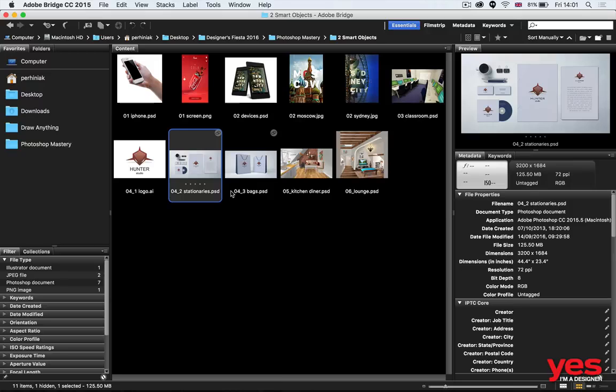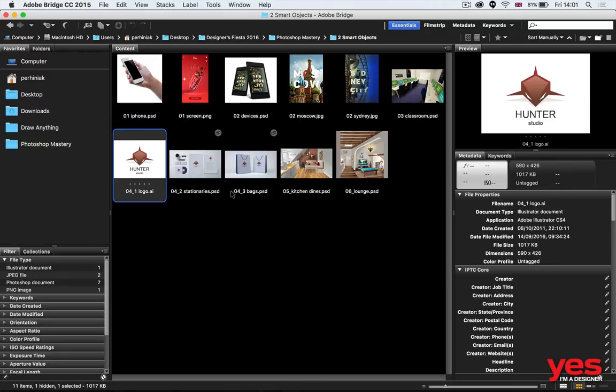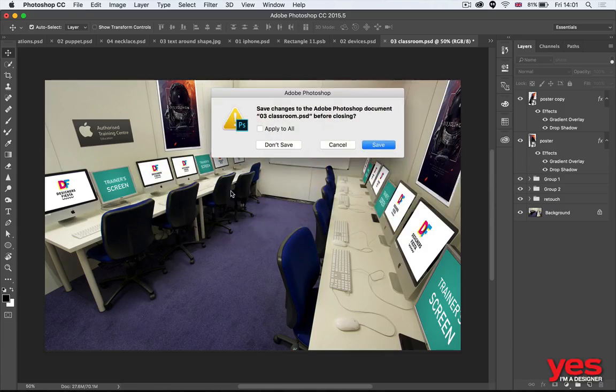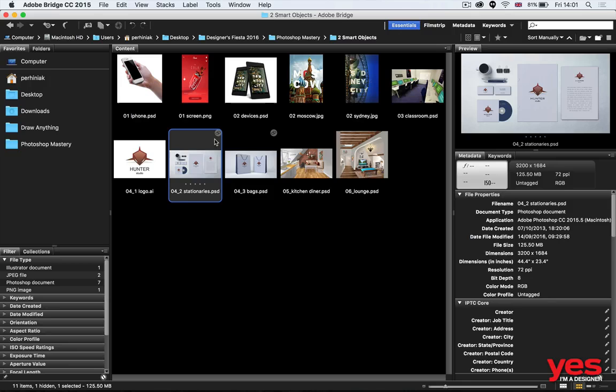And this feature, what it does is that it can use an external file and use that as the source of smart objects within multiple Photoshop files. So the example I have here is quite simple. I'm just going to close all of these documents so we have a fresh start.